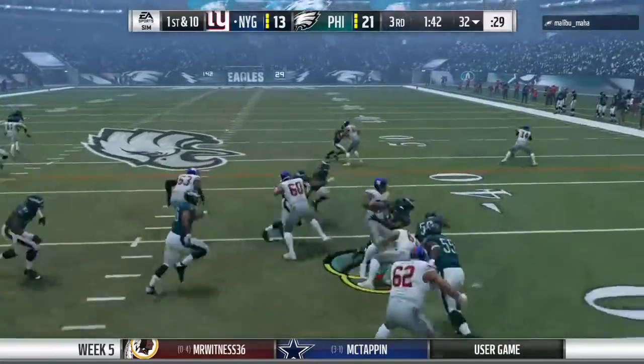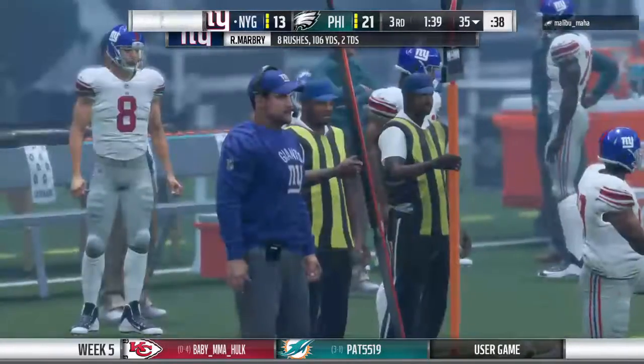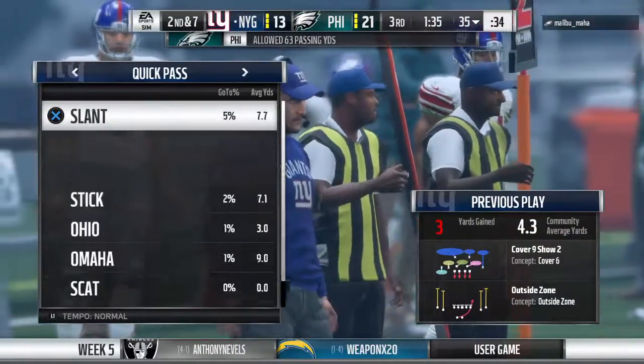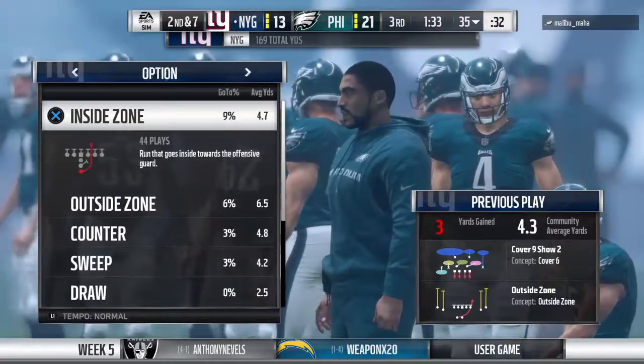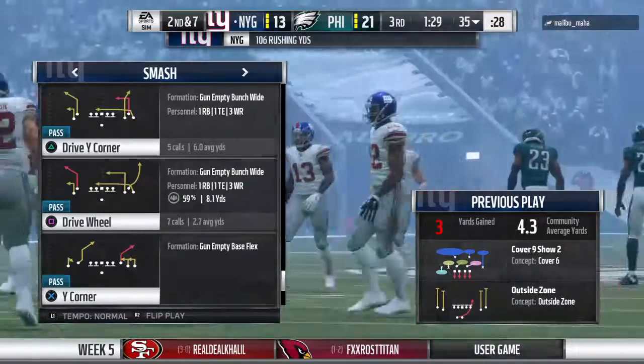They'll run it now out of the gun. And he'll get this only up to about the 35. 3 yards on the pickup there, and it'll be 2nd down. Not much happening there on first down. I thought there might have been a hole for a split second. Yeah, but it dried up pretty quickly, didn't it? Closed fast.